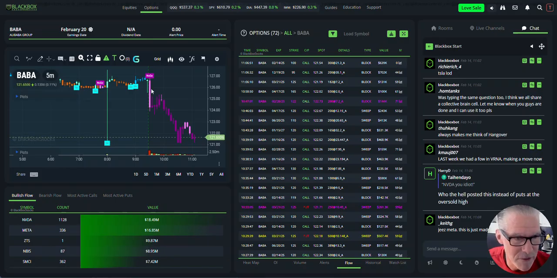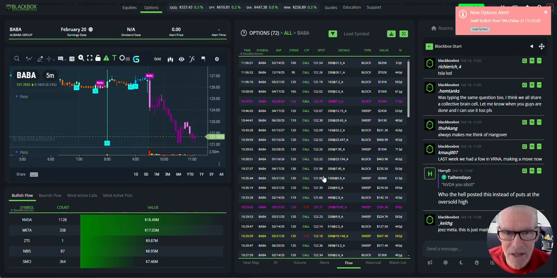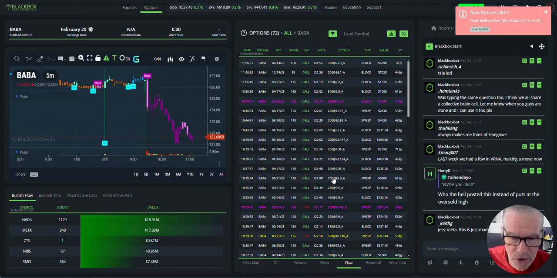The chart itself has been in a downhill trend. You can see over here in the 5-minute chart, maybe double bottoming down here, but maybe BABA's getting some renewed interest. Now, these are all at different expirations. There are different strike prices. There are different values. So you kind of have to look for patterns. You look for patterns in those things. And then you might be able to latch on to a really nice short-term trade.